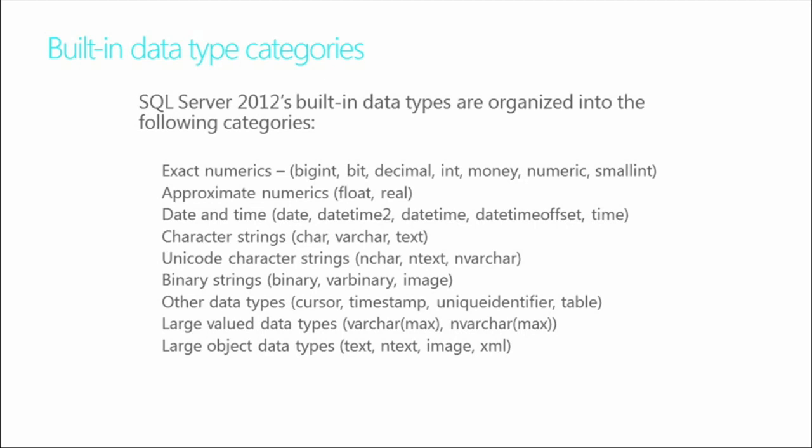And we have a couple other ones, large value data types and large object data types, which we will see for storing images or specifying the maximum amount that we want to allow in a particular field. So with data types, we have to understand how we're going to use them, and that they're going to enforce data integrity for us. For instance, if I have an int or a tiny int, I'm not going to be able to put the letter A in there because that's a character field. So it enforces data integrity by enforcing the information that's being supplied.